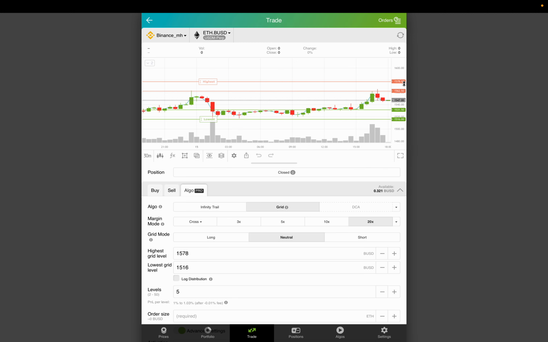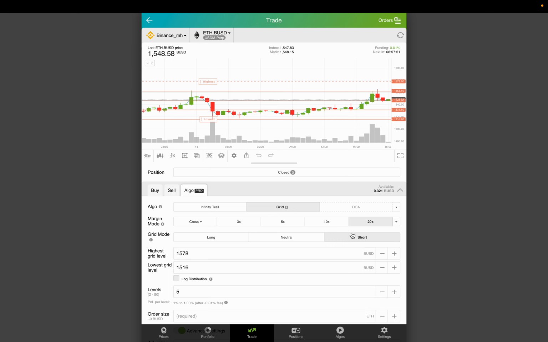Whereas if you want to express a bullish view, so you expect the market price to eventually move higher and leave the grid range and go higher, you can place a long grid. Or if you want to express your bearish view and expect the market price eventually to leave the grid range and go lower, you can place a short grid, right? That will profit if that happens.